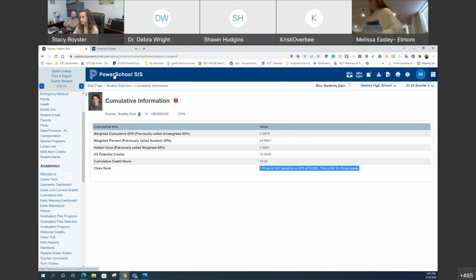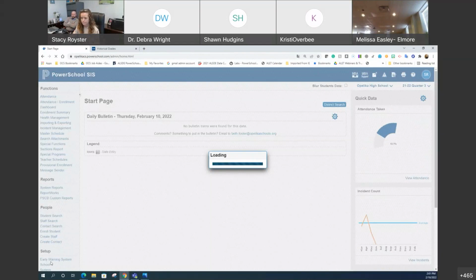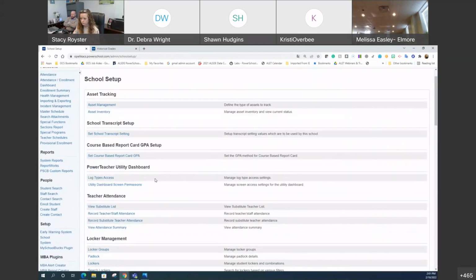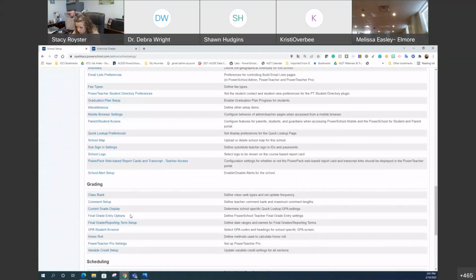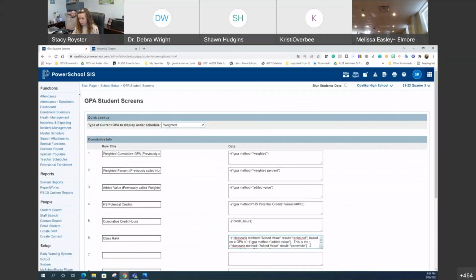So if you want this formula, I'm going to put this in chat. We also show what it looks like on the counselor dashboard. Okay. So if you want to be extra fancy with me, because I like being extra fancy, it's big, y'all. Here's the DAT tag. Putting it in chat. Remember, you will need to swap out your method. You see how mine's tagged to added value in that formula everywhere? If you use weighted, you would need to replace added value with weighted and so forth. And so that you can then get a nice little value inside of there.